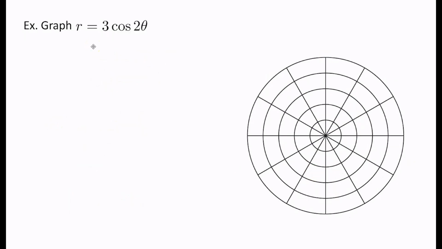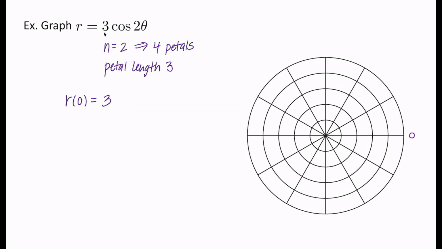Now let's graph the rose curve 3 cosine 2 theta. Now here, n is equal to 2, and because it's even, there's going to be 2 times 2 petals, so a total of 4 petals. The petals double, and then the petal length, that's going to be 3. Now here, let's go ahead and recognize that when cosine is involved, if we substitute in 0, cosine of 0 is 1, so we're going to get out that petal length. We're going to get out 3. So r of 0 is equal to 3.